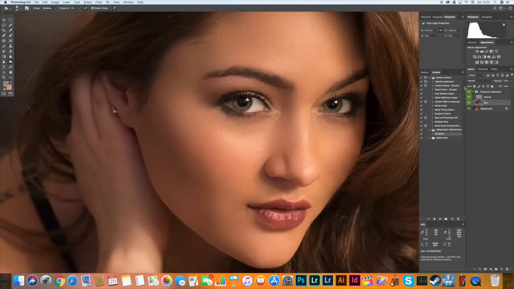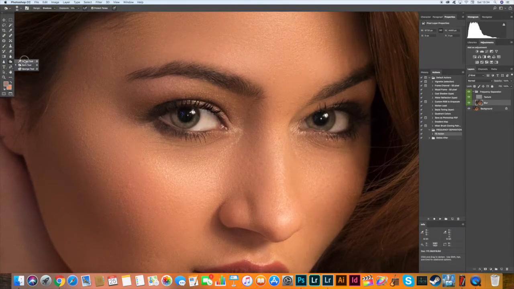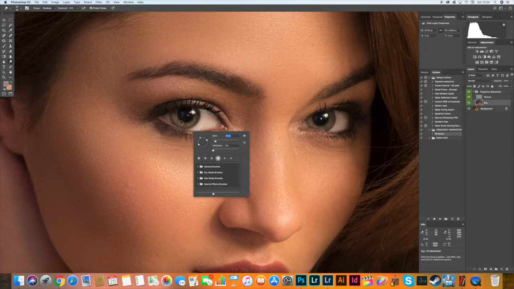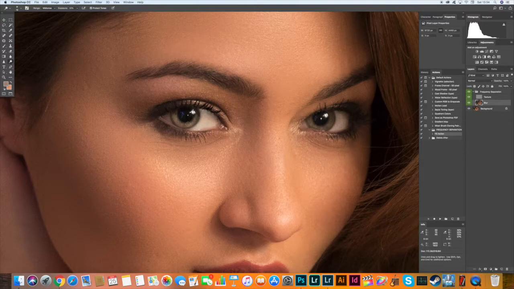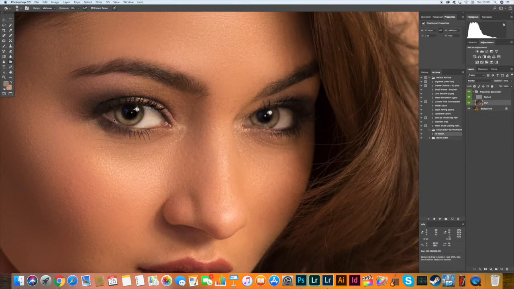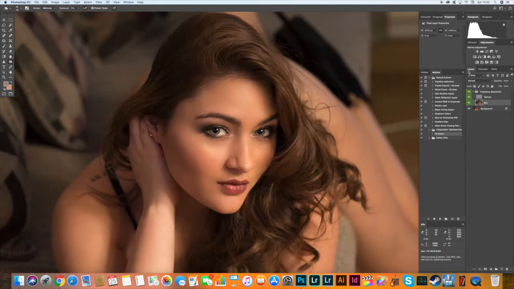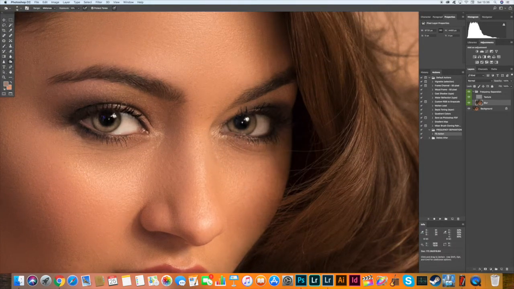One thing that I like to do as well, once my images are finished, is enhancing the eyes. I always go to my dodge tool and make the eyes a little bit lighter, bringing a little more light into them so they pop. Another thing that I like doing is to enhance the makeup or add makeup to my photograph. This will make the image pop and look more glamorous.